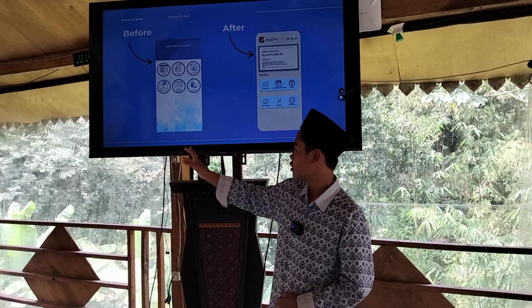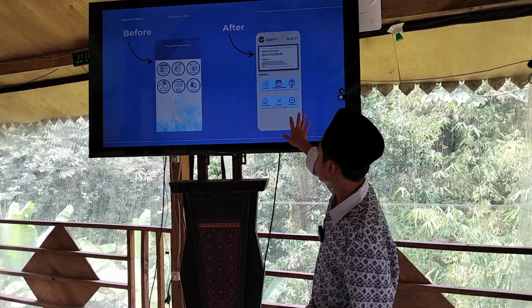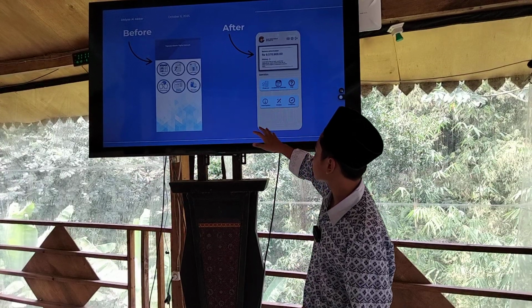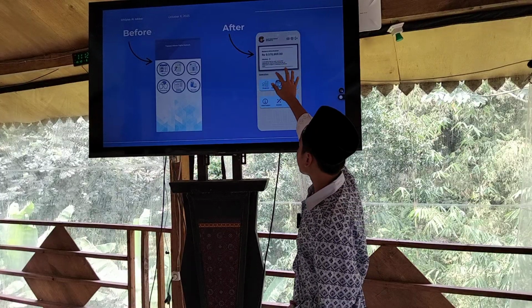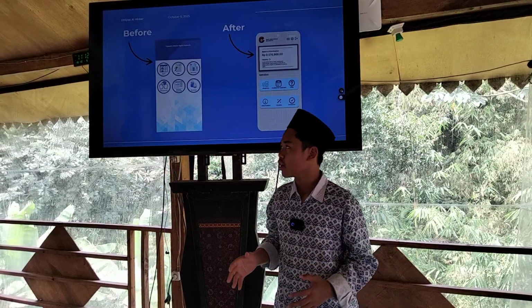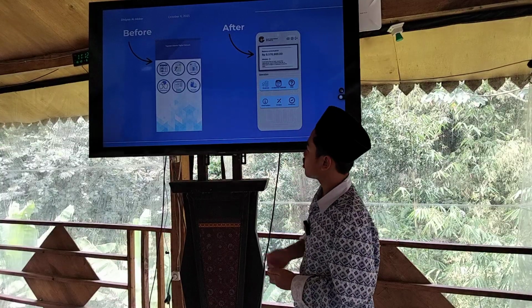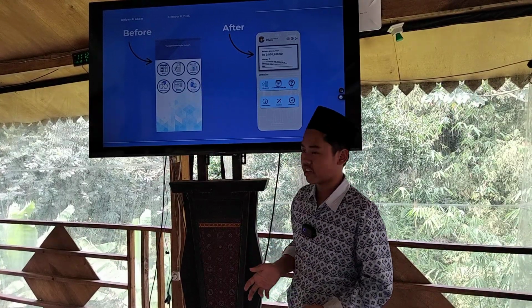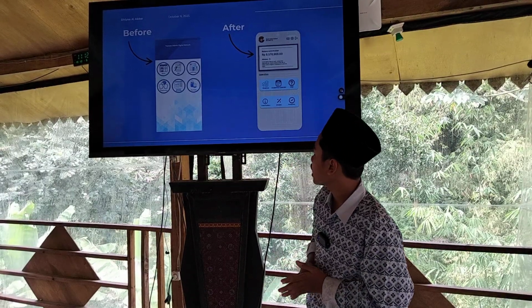I like the background of the old one, but I think this is much nicer for the application that I'm redesigning, because right now we have the name, the ID, and when we open the app, we already see the balance information, instead of the old one that only has the name, an Islamic digital network, which is kind of boring for me.